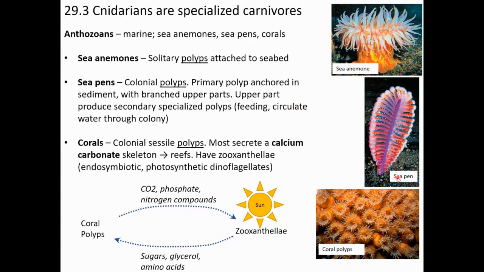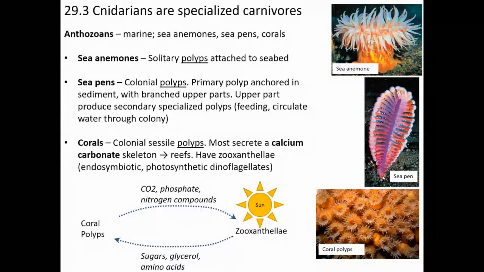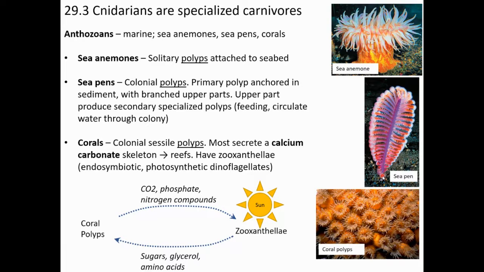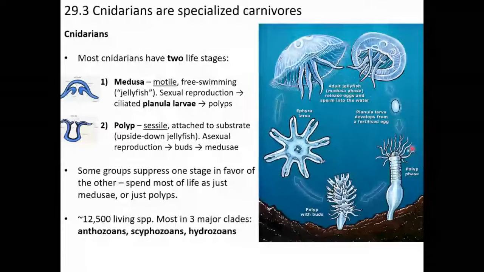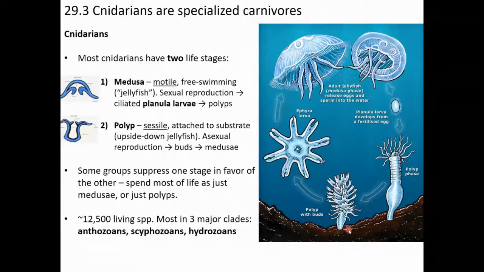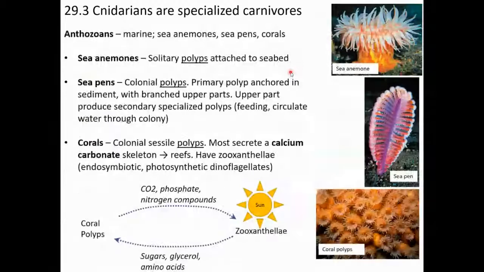Sea pens are very similar in some ways, but different in others. The main thing is that they're colonial, and they have one primary polyp. Just looking to think, are the polyps the anchored ones that release the juvenile medusae? Polyps, yes. In response to that question, here is a polyp. They release into the water column these little forms that become medusae. That's the completion of the cycle. Sorry, I didn't state that. But yes, the polyps are releasing what ultimately become the medusae.